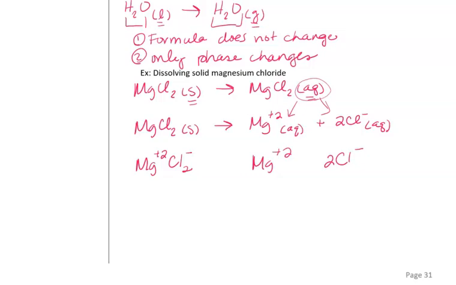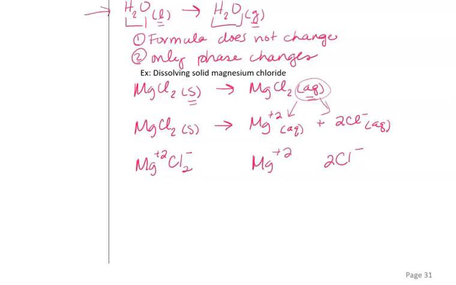They both have the same number of electrons that they started out with. They haven't exchanged those. The ions have not changed. The electrons have not changed. They're the same on both sides. We've just represented them a little bit differently because of how close or far apart they are, which is really the same as up here with water.